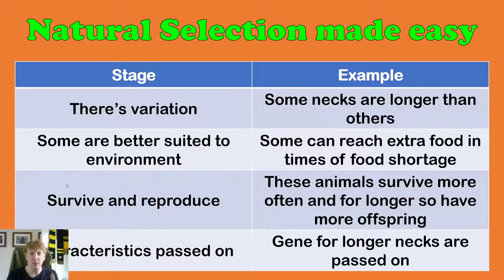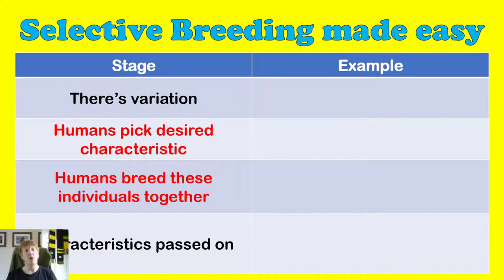So you just need to be able to do those four steps in various different contexts of whatever the question gives you, okay? All right, so that's natural selection. Let's look at selective breeding, which is kind of how humans have changed natural selection in certain species. You'll notice it's still a very similar four steps, except the two in the middle are where humans did it, right? It's not too much more complicated than that.